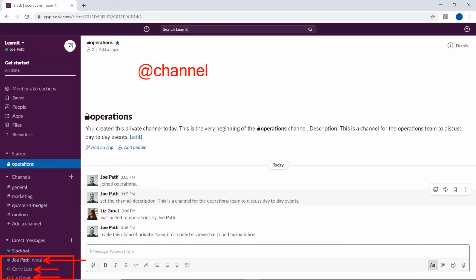What happens if I do something else though? Let's say I lock myself out of the building and I have my laptop on me and I want to say, hey, somebody unlock the door for me. Well, if I use @channel, even people who aren't active are going to get an alert. And I'm not going to want that because they're obviously not active for a reason.